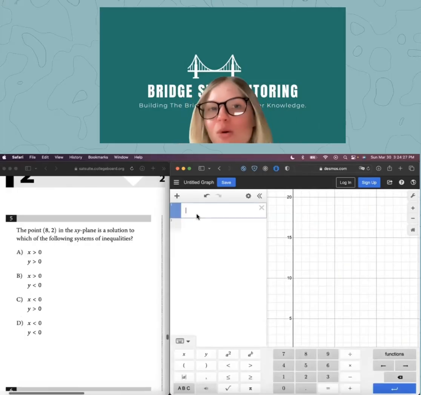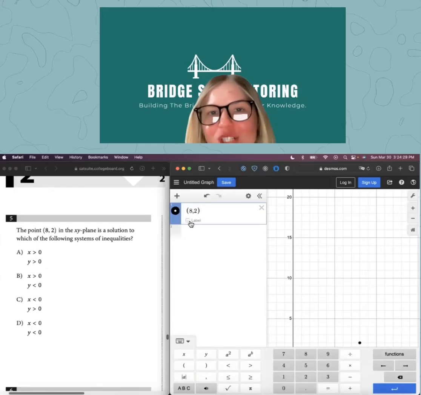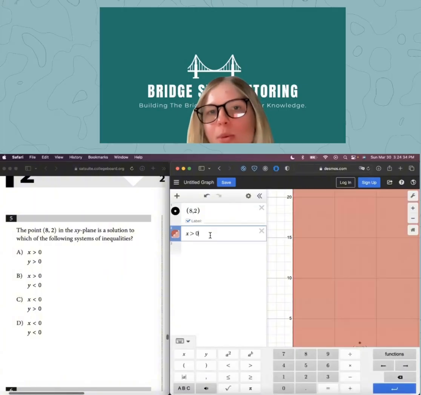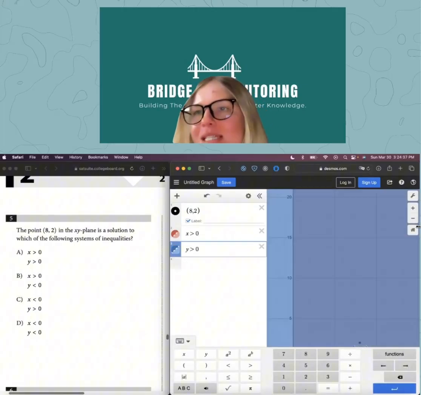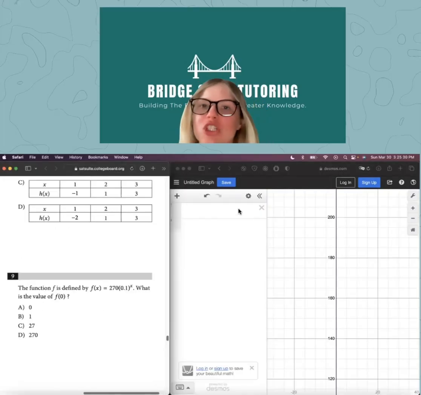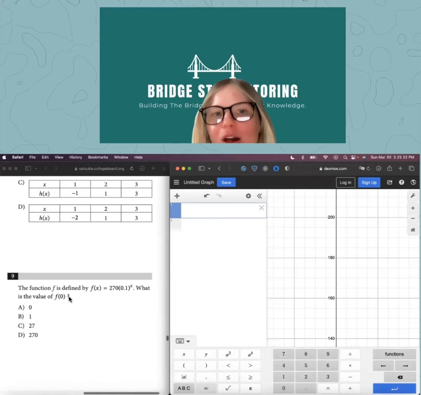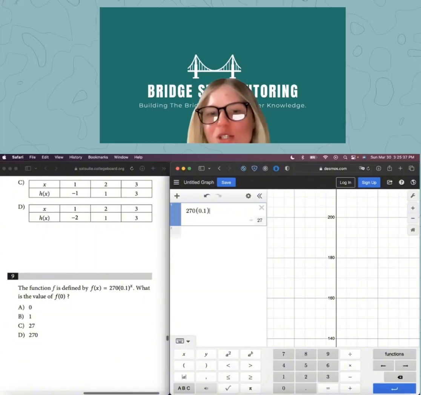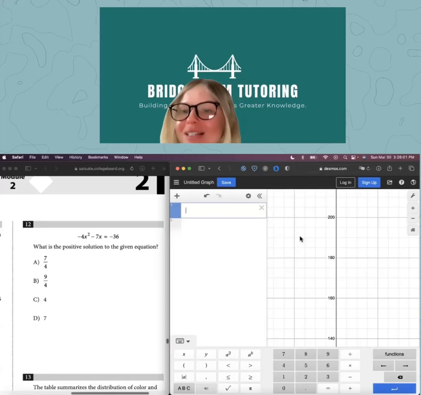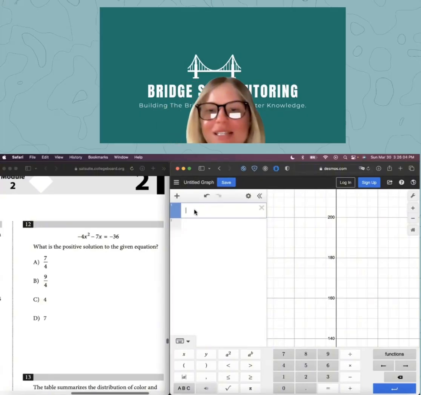This is actually super fun also with the inequalities. You're looking for which system of inequalities has the point (8, 2) in its solution. So what I'm going to do is graph the inequalities, and I'm going to look for where the overlapping region is. And here it's that dark purple, and that point is in there. So the answer choice is A. What if you want to evaluate a function at a specific point? Well, it's saying what is the value of f of 0? So that means plug in x equals 0. Simple as that. I would literally just plot it to the power of 0. The answer is 270, D.